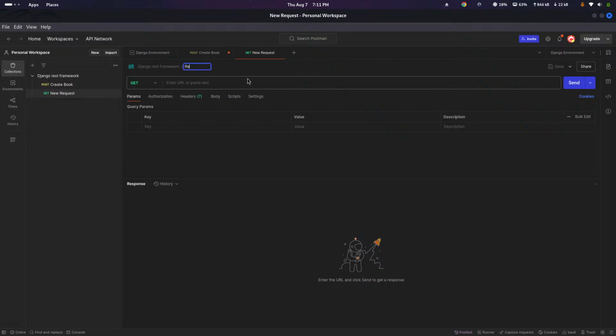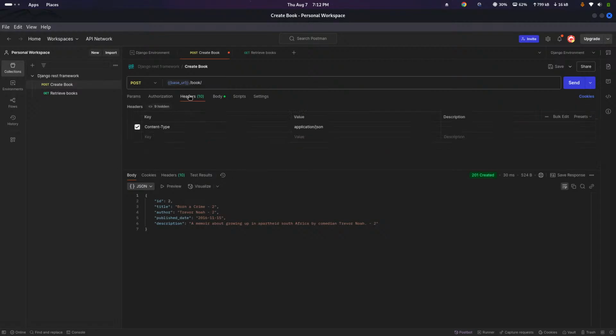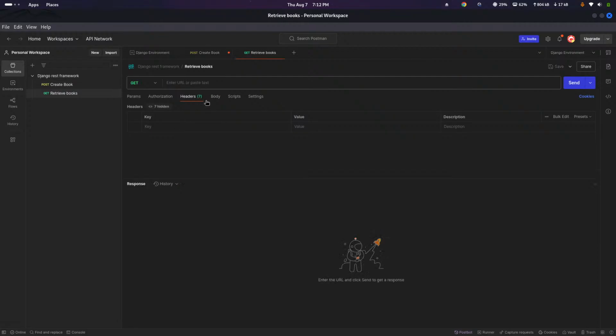Retrieve books, like this, books, and go here to header, still like this one. Application JSON, okay, nice. I have to view here, so that everything is set.